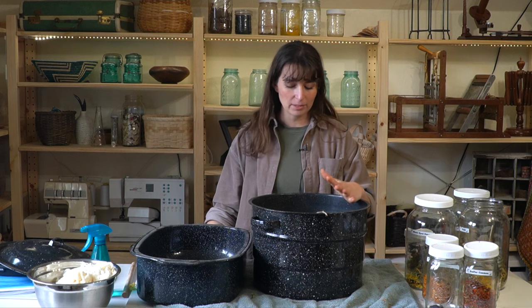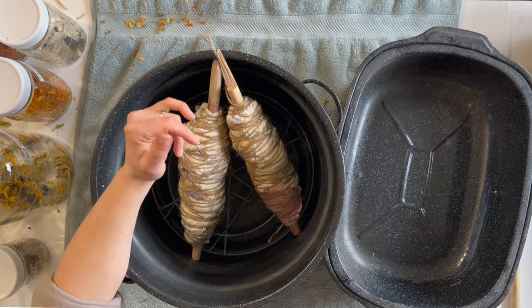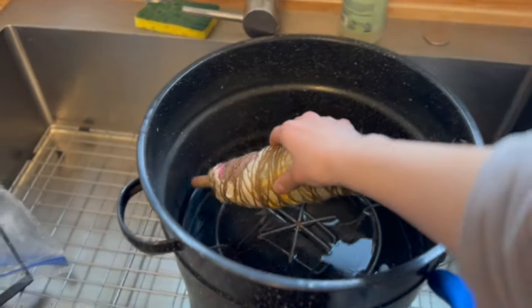Okay, so now I'm going to walk you through the steaming process and how to get these heated so that we can get to the reveal. So your first step is going to be finding a pot that works for your bundles and then finding some sort of platform that you can set them on top, like the one I just showed you. And then fill the bottom of the pot with 2 to 3 inches of water, depending on how high you've been able to raise your bundles above that water level.